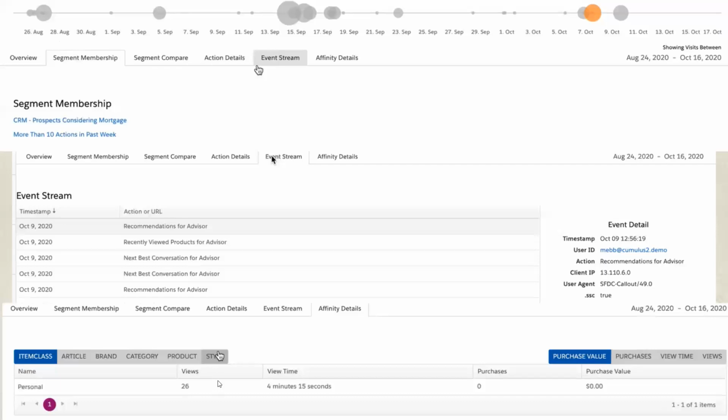And you're also able to see affinity details, so you can understand affinity details over time about this individual across any of those dimensions that are mapped within the catalog. And we'll review what a catalog is, and the structure and overview of it, within this presentation as well.